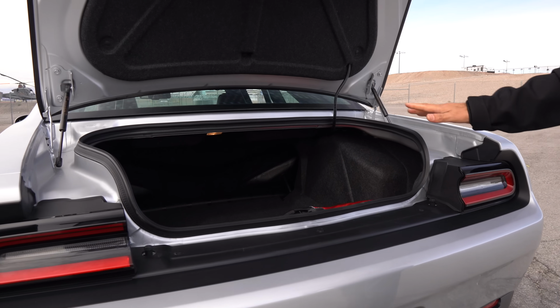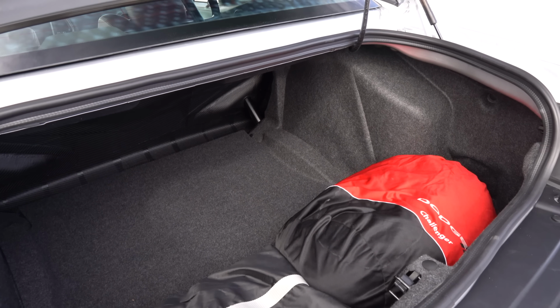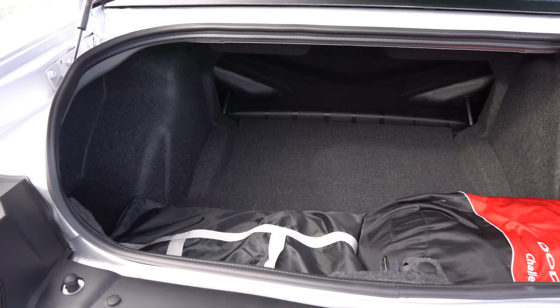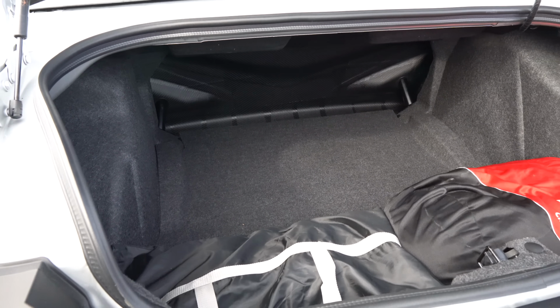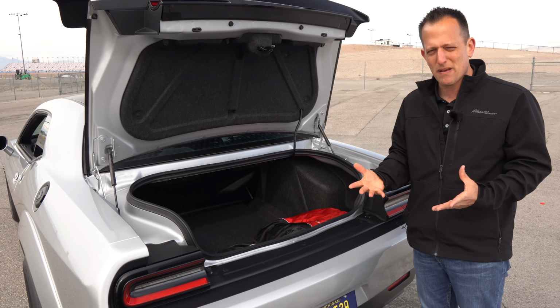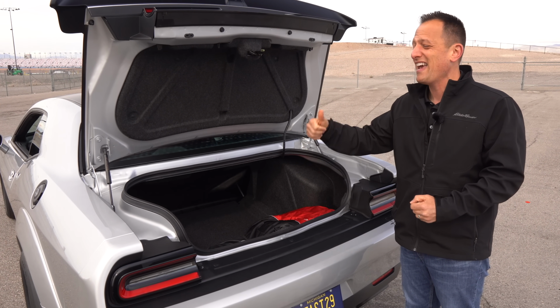What I've always loved about the Challenger trunks is that you could bring all the important necessities, your toolbox, some jack stands, a jack, whatever you need. You don't have to have 15 cars follow you to the strip. This is one of those ones where you could drive it to the strip, you do the business, win the pink slips and the trophies, and then drive her home.